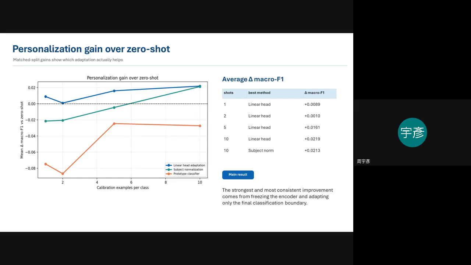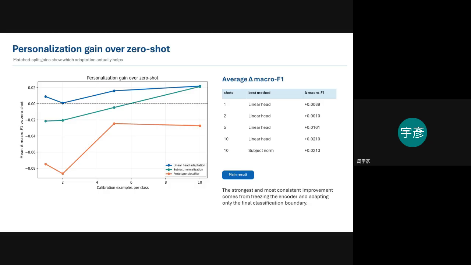This slide compares the improvement over the 0-shot baseline using matched test splits. This comparison is important because different shot settings remove different calibration windows from the test set. So we should not compare all the 0-shot numbers directly across different shot settings.